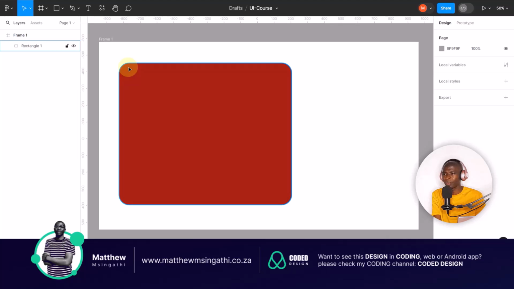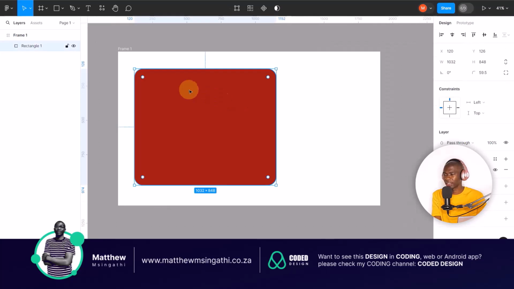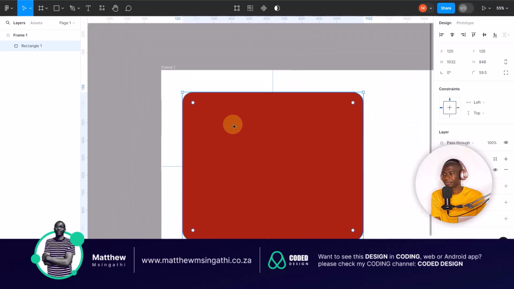What you can do, you can rely on zooming the object in and out up until you see the rounded corners. Now what I'm going to do, I'm going to use the touchpad of my laptop to zoom in and out, but feel free to zoom manually. So let's zoom in and let's zoom out. Let's click the object. As you can see, guys, now we can see these. Let's zoom in. When you zoom in, you can see them. Let's zoom out until we don't see the rounded corner option.